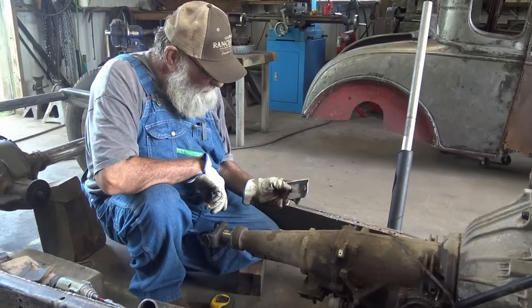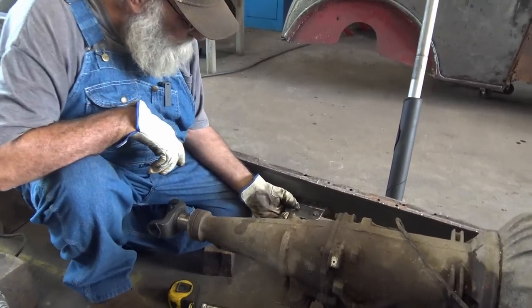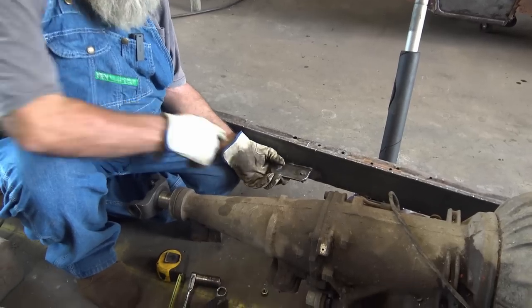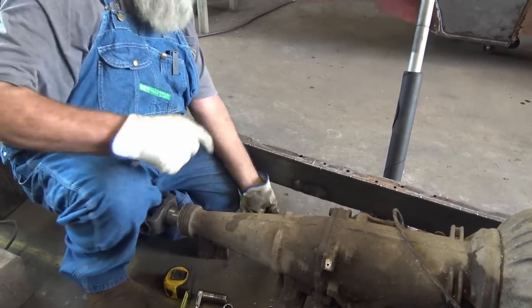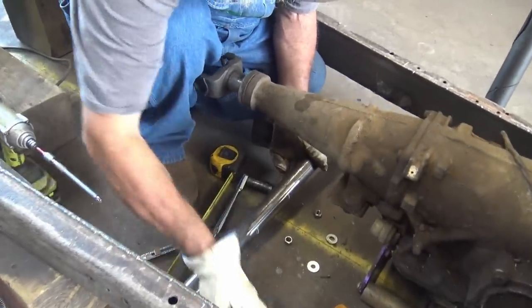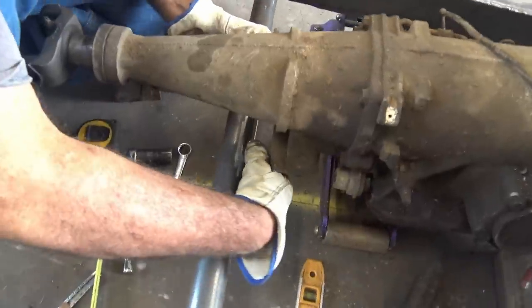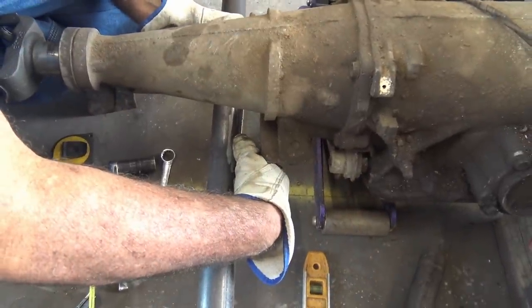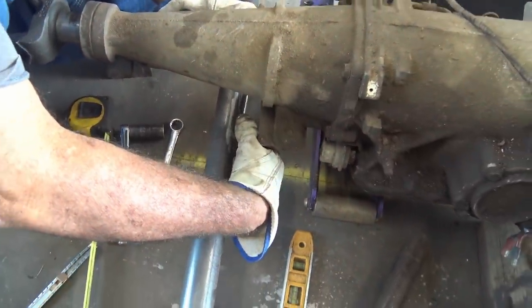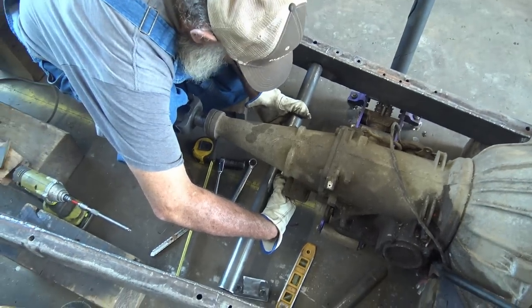We got all the pieces cut, and they'll start welding together. These are gonna weld there, one on each side. Pipe's gonna weld on top of that. This is transmission. It's gonna weld to that. So we're gonna weld that on first, make life a lot easier. We're gonna get that welded, and then we can deal with the ends.